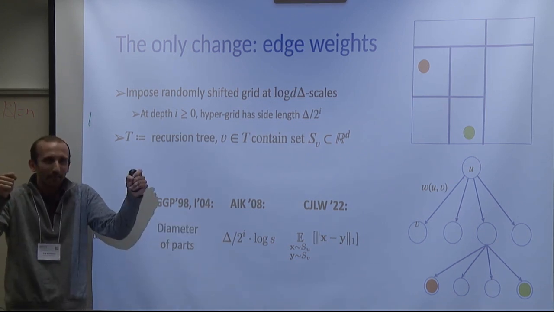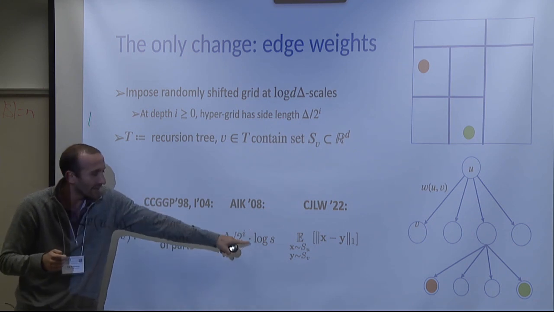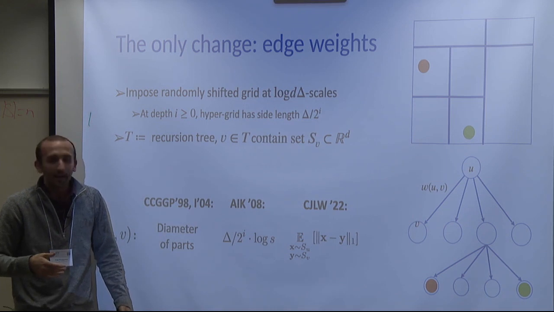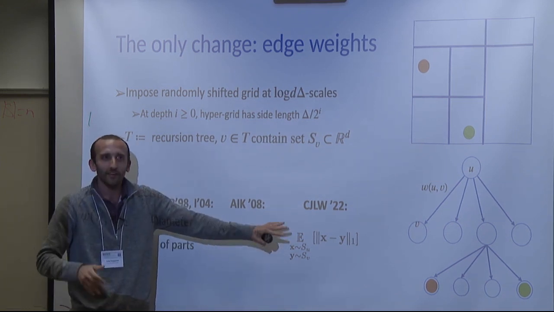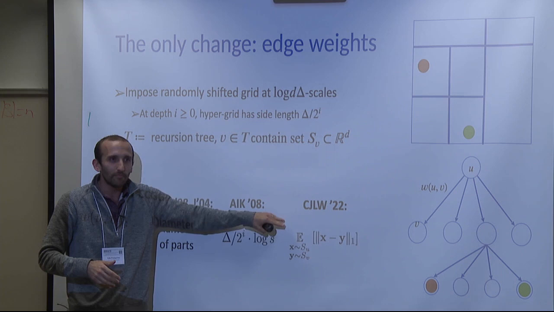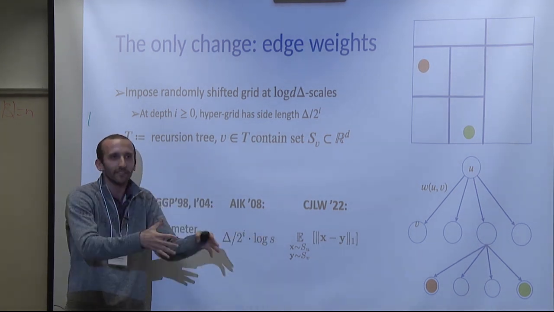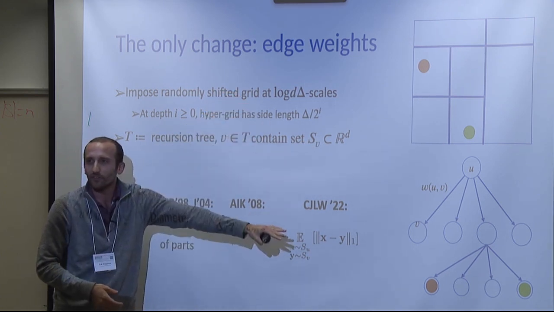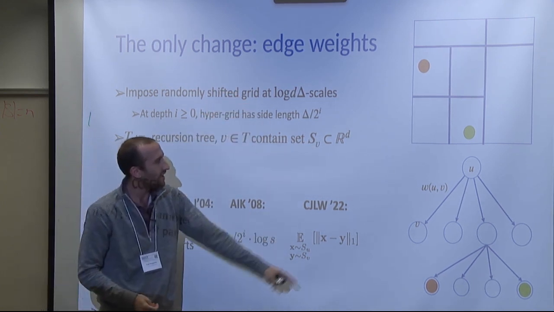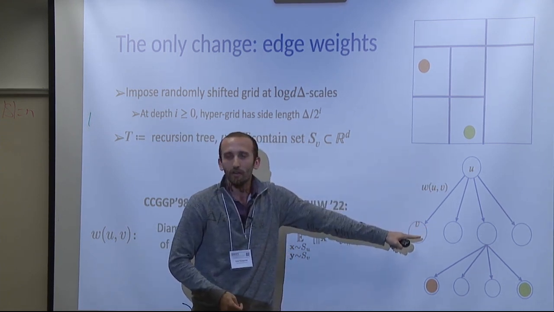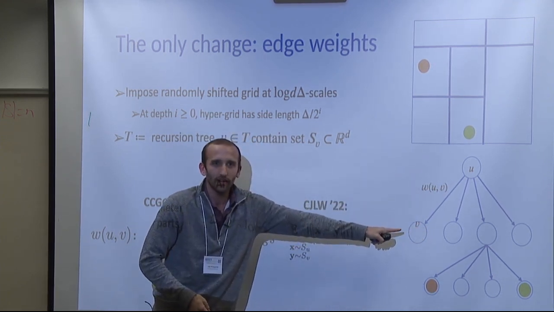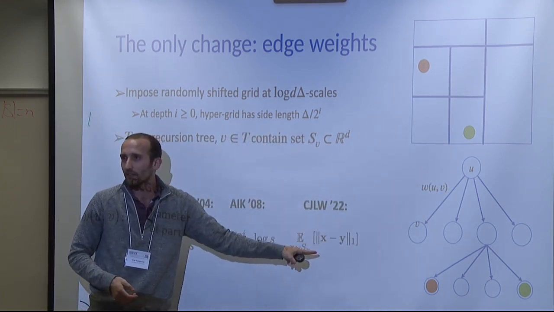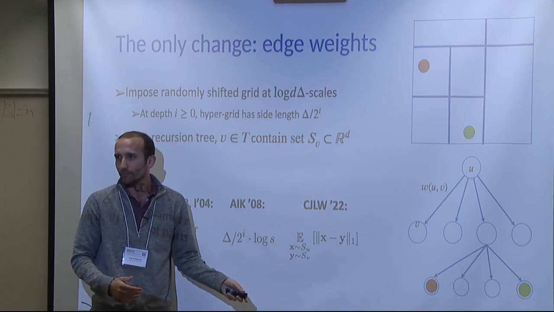Now, the challenge is that points sometimes contract, so they needed to pay an extra log factor to overcome a union bound over entire omega. The only change that we did was to say, okay, let's allow the weights to depend on the points that went down that particular tree. So we said, after you sample this tree, in order to compute what the weight is from a node U to a node V, we sample a point at V, sample a point at U, and the weight is just going to be the average distance of the points that map into those regions.